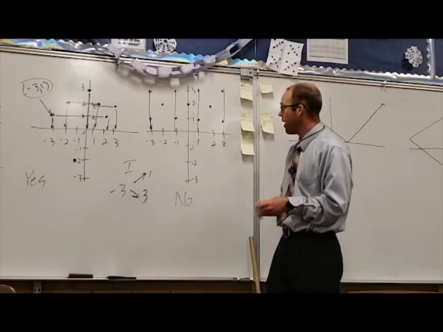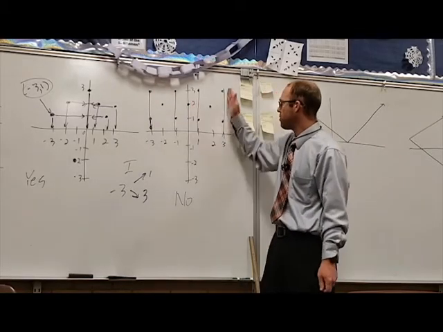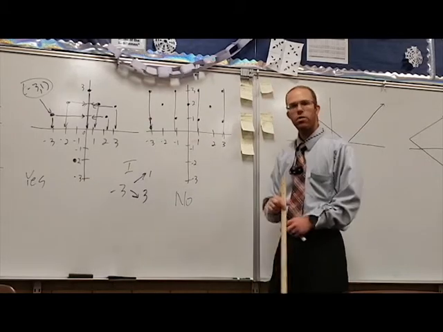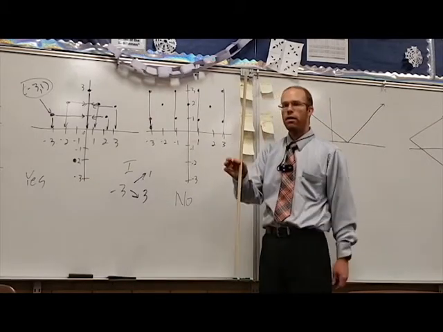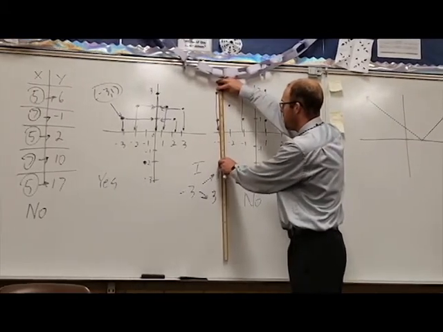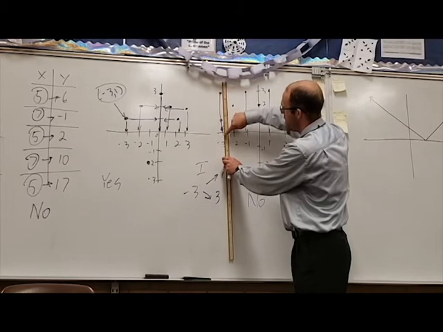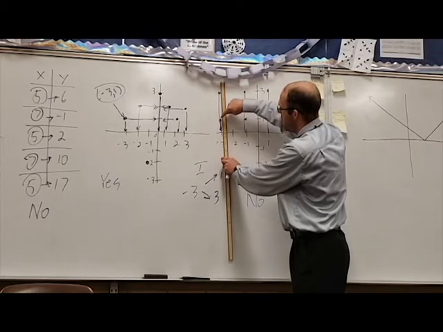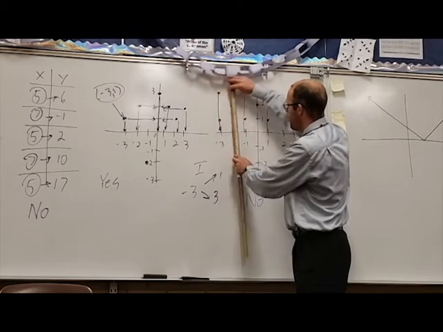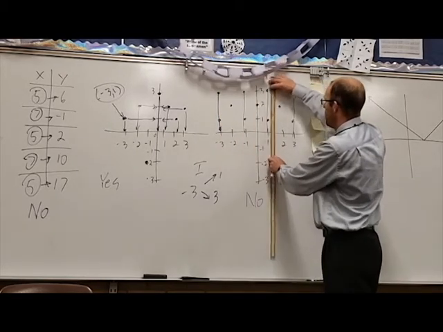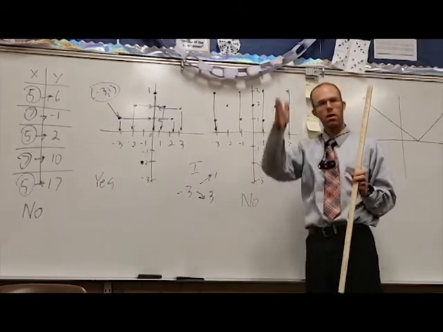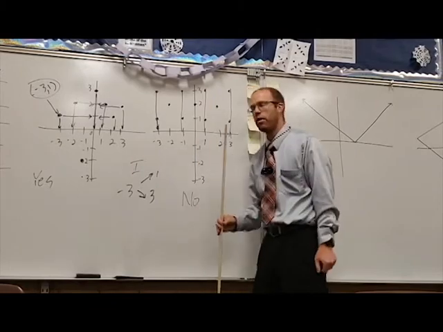Now you'll notice that each of these places where it messes up, we've got points that are stacked on top of each other in a vertical line. That brings us to what's called the vertical line test. If you can ever draw a vertical line through multiple points right here, it is not a function, because that means that this one input, -3, has 2 separate places where it appears with different outputs. Same here, and same here. So if we ever see that visual with 2 points stacked on top of each other in a vertical line, it is not a function.